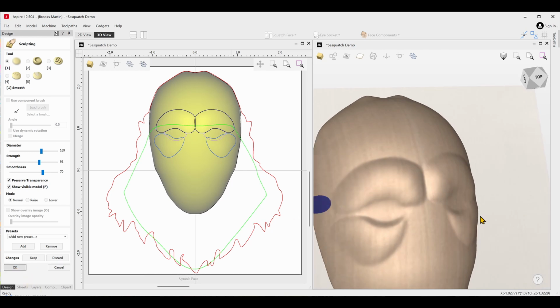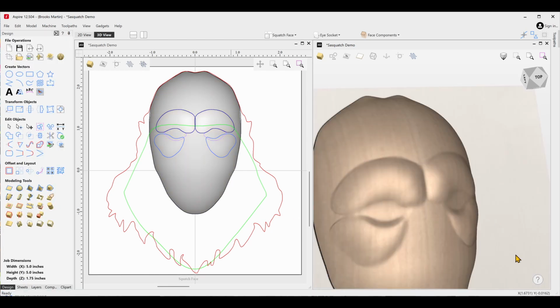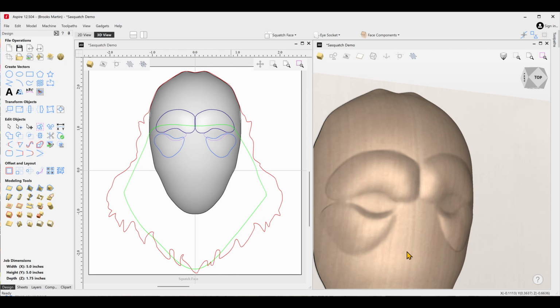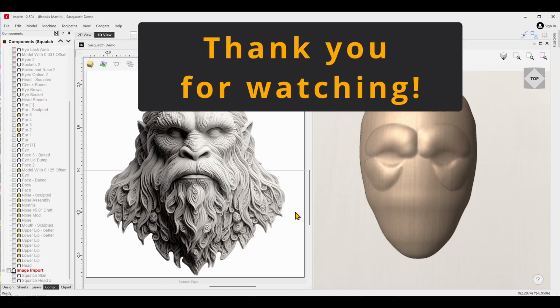Okay, there is our new head. This is where we're going to start throwing all those other components onto it. There's a little bit more foundation work to do. We've got the head. We also have this skin.